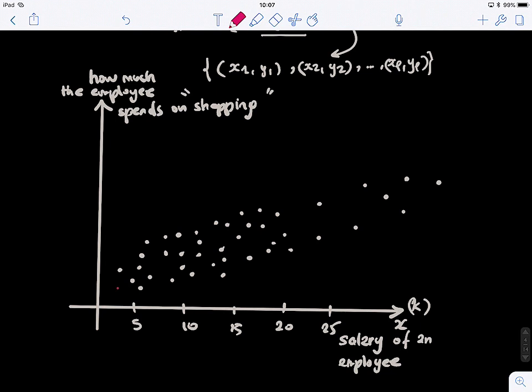So in this case, if I learn this fitting line, I put it in a way such that it is close to all points at the same time. This is what we call a regression line. In this case it's very simple—it's just linear regression. What we want to minimize is the distance from all these points to the line. This line is my prediction line. If I have a new employee right there, and this is the salary of the employee, then what I need to do is simply project that on the line, and then I see where it falls on the shopping axis. This will be my prediction.